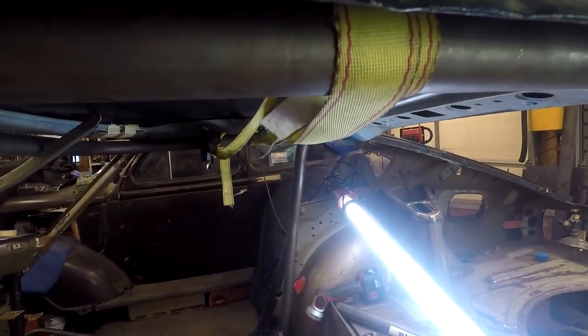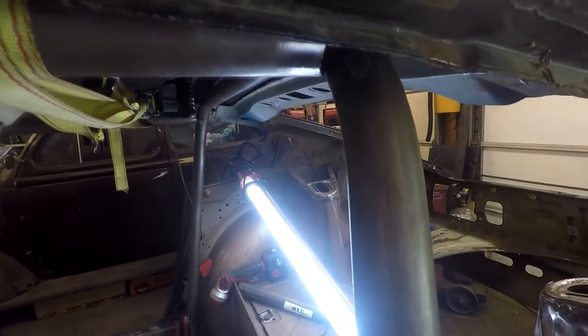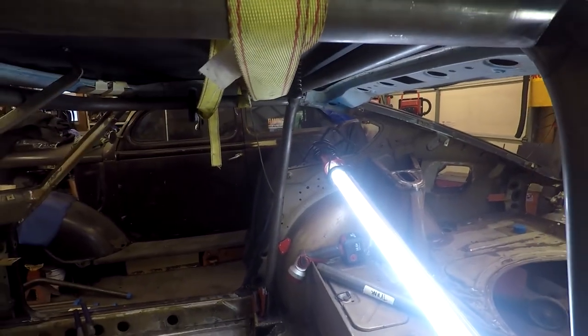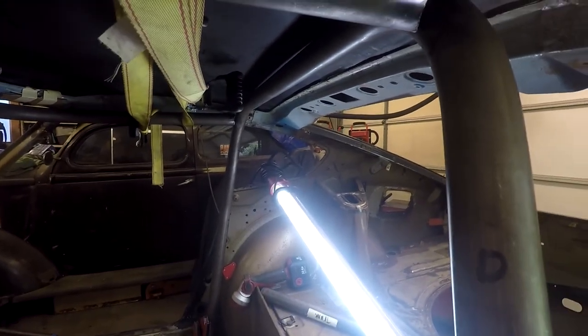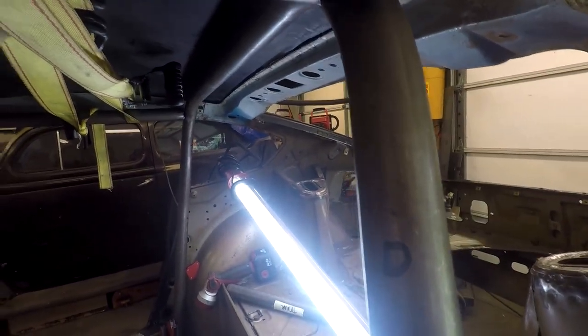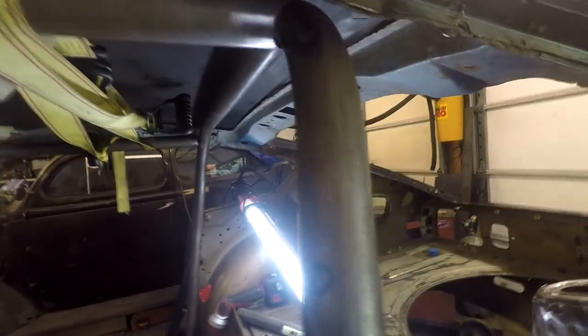But I got it in the car now. It fits the way it should have fit before. I'm gonna go ahead and prep it. Again, I'm gonna tack it while it's in the car. So, you know, you live and learn. Maybe I should have tacked it in the car first, but I just don't have as much room as I would like to get to tack it. But I'm able to try again, and hopefully it'll go better this time. So try it again.